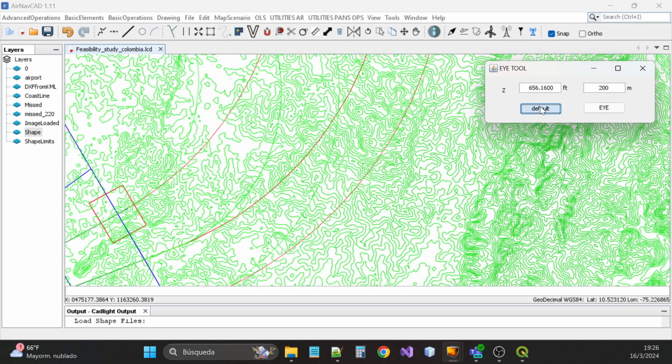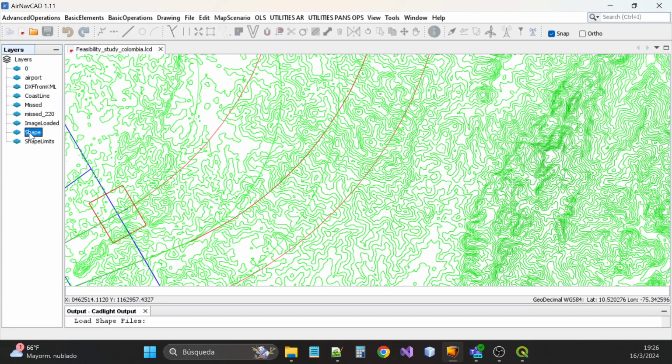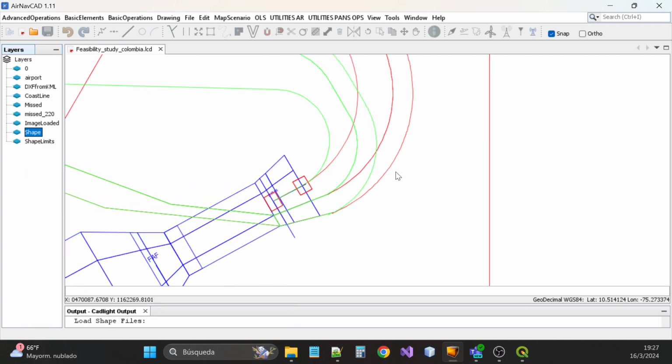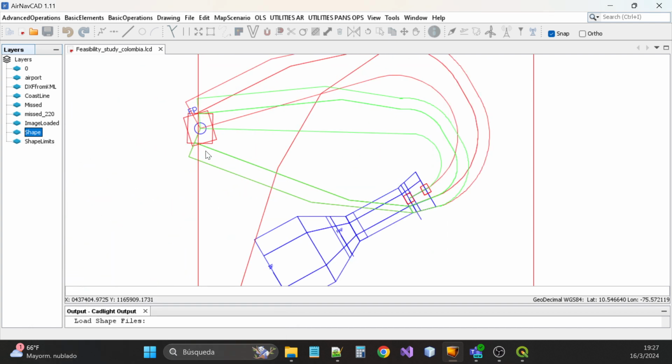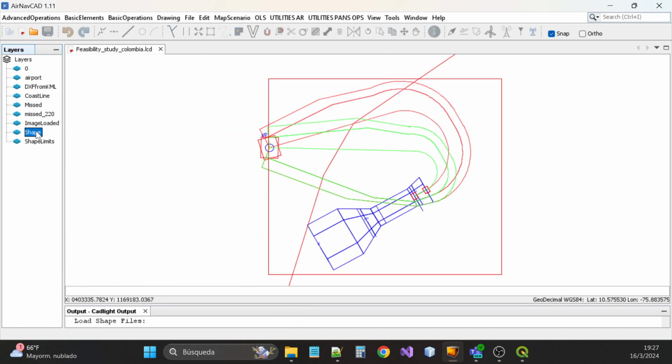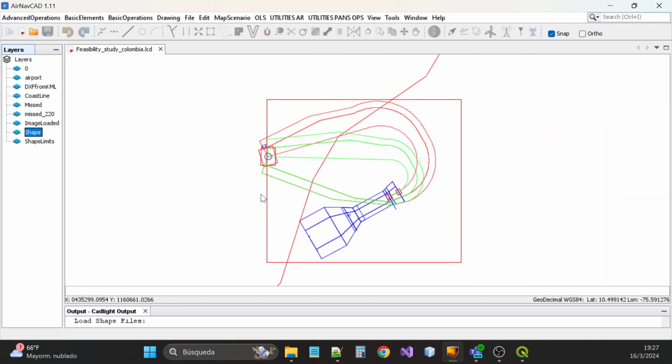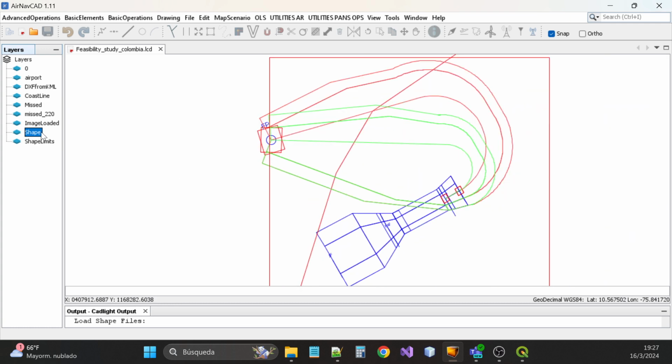So we put default, everything is okay, it is drawn, and we are going to make the shape invisible to manage the memory of the program. With the shape, the program is slow, but without the shape, as you can see, it is more efficient.